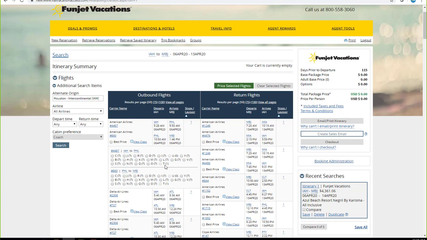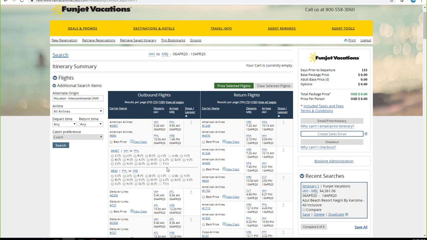A couple reasons to use this option would be if you're looking to do a price match, because classes of service are required. This is an easy way to make sure that you have the correct class of service. Another reason to use this is sometimes, and I've seen this in the past, where customers have their frequent flyer points and they want to use their points to maybe upgrade to a different cabin. So you would book them in your coach, but they have to be in a specific class of service. And they'll tell you if that is needed. So those customers are pretty savvy, so they know exactly what's needed, so they'll tell you. So you would just go in and select the class of service that you want.